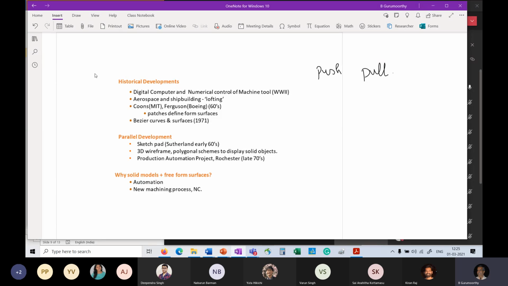There is the pull factor, which is interesting things that happen in technology elsewhere. And the same way, this whole game of CAD, and computer modeling or shape modeling as we know it today, also had its share of the push and the pull factors. I have not put them here in any order, though. The first bullet, the digital computer and the numerical control of machine tool, are what we would call the pull factors. These two technologies, like all good technologies, invariably come out of a defense effort.